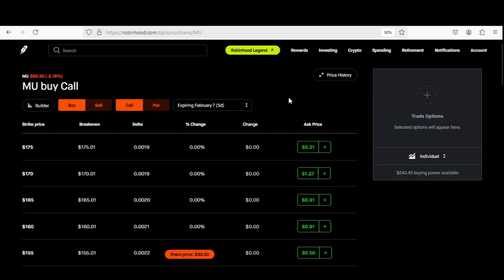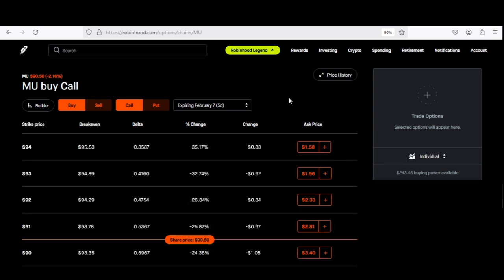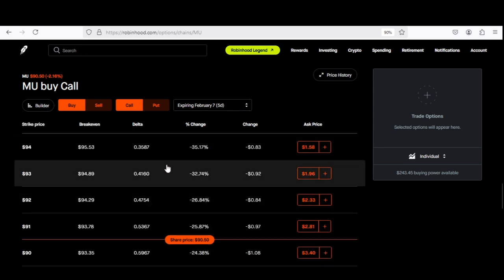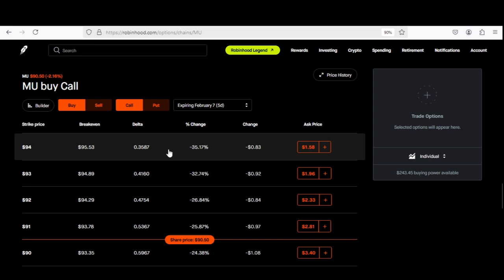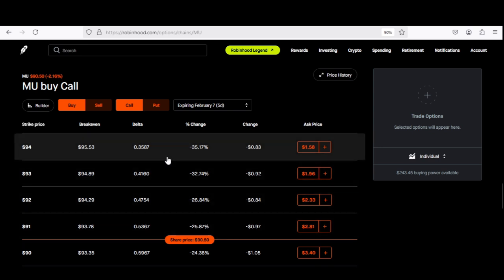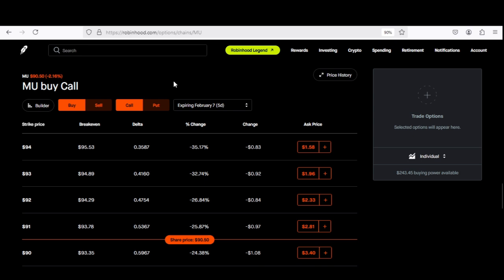So, what is the option chain? The option chain is a string of numbers and information that allows us to make a more informed decision. The reason why they call it a chain is because it's linked together by different aspects, which we're going to go through in detail. So your first word for today is option chain. Now, let's go ahead and continue.